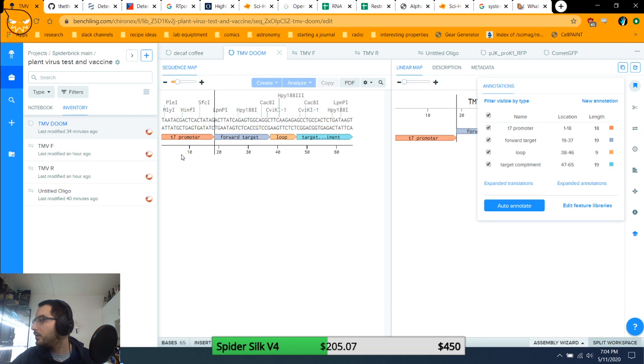Also, again, this is sort of a vaccine, but it should also work on already infected plants, in theory. The virus is definitely going to interfere with some of the cells' ability to do the thing, but in theory there should be enough cells in there that are still functional and not infected with the virus yet to allow this to be effective. But again, I have no idea. I'm making this up as I go. We'll see.